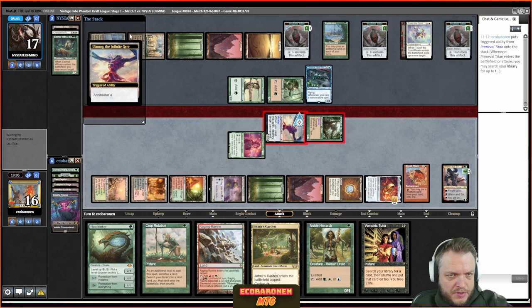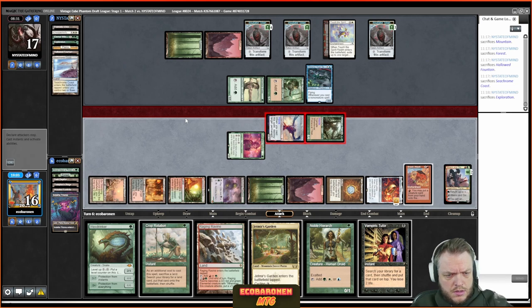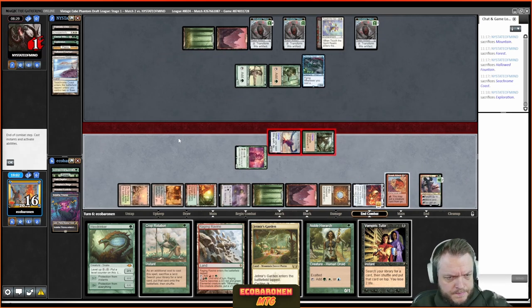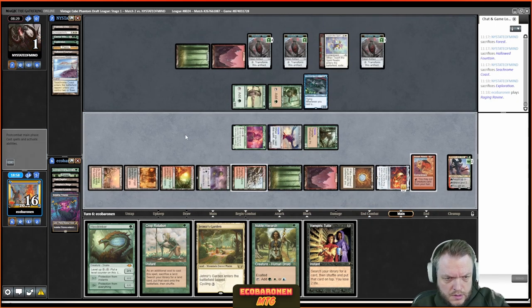So I can lose to something like Time Walk, I think. Let's see what the opponent does. Maybe the Exploration isn't very good here. Maybe the 1-1 incubator isn't very good. Opponent goes to 1. Play land. Pass.